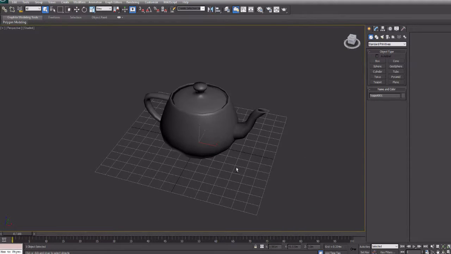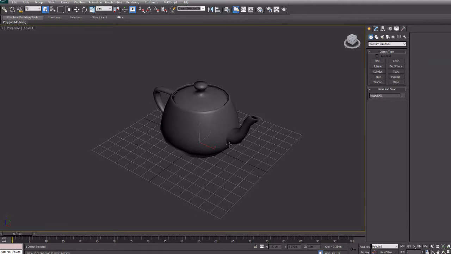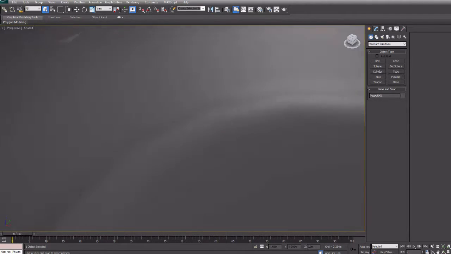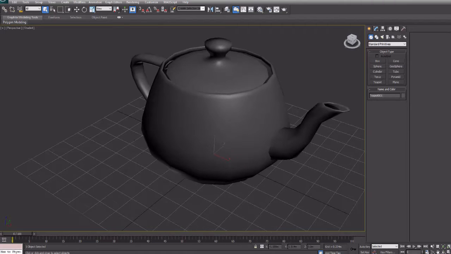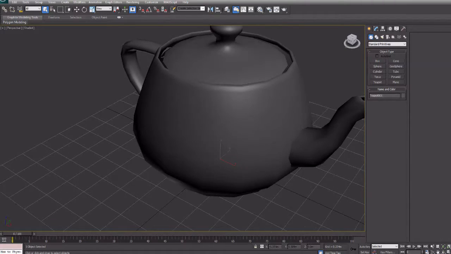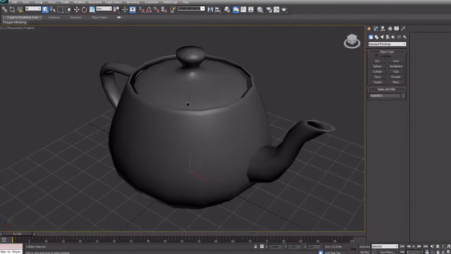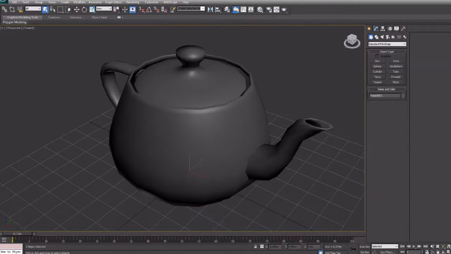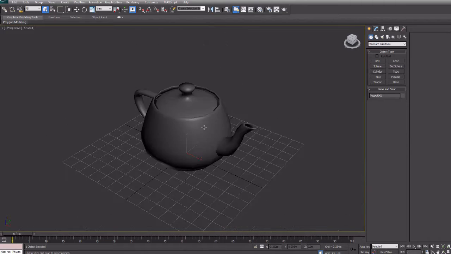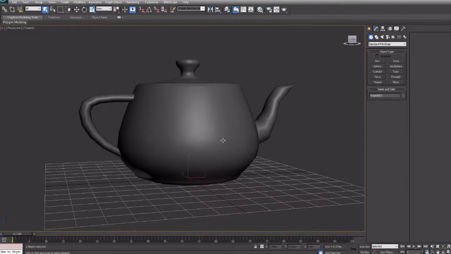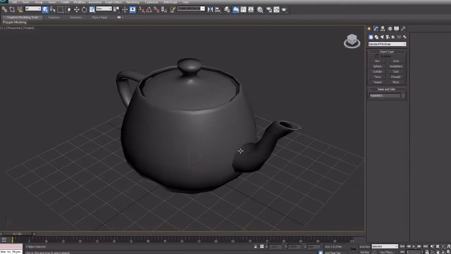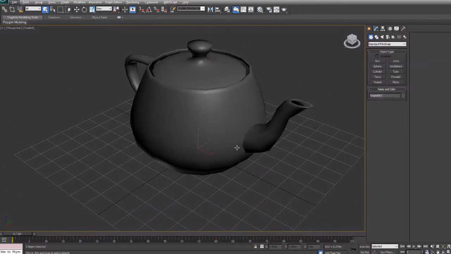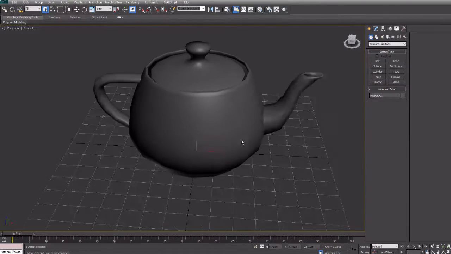You can also press Control Alt, then drag the middle mouse button to zoom in like this. If you want a more precise zooming effect, you can do this, but your mouse wheel is just perfect and can do the job well. So I think that's more on the view.